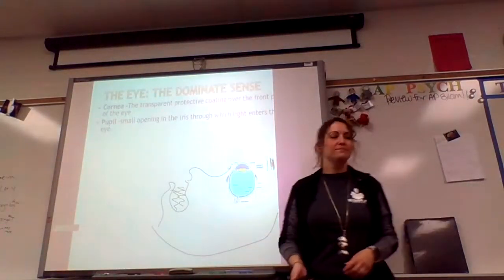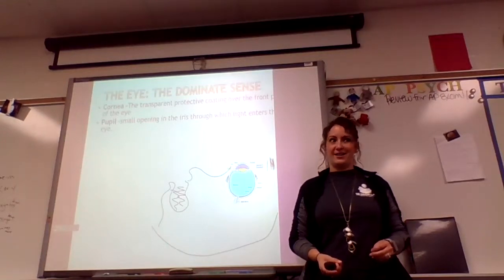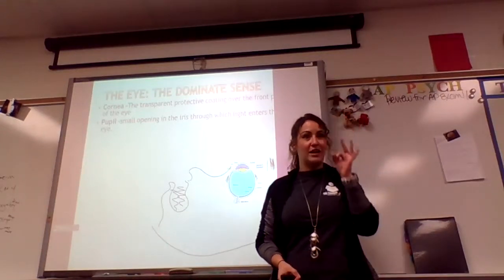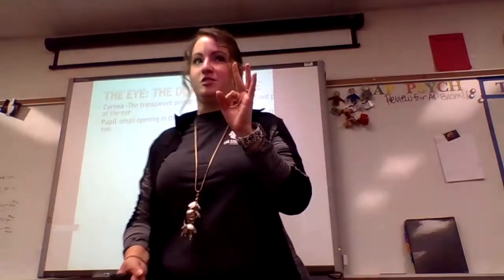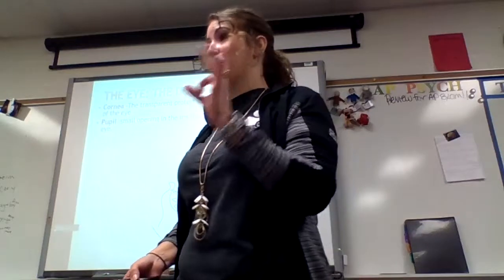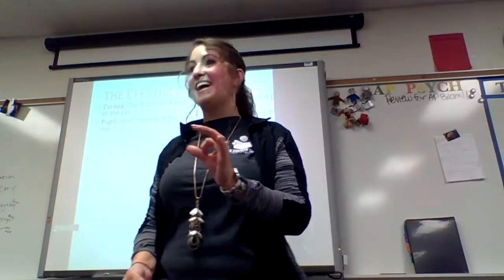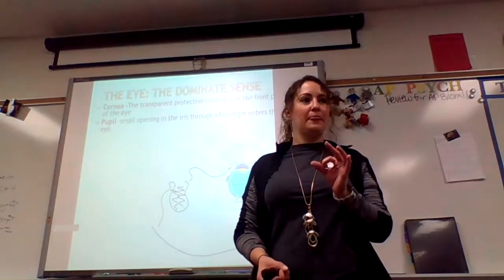And then we got the pupil. What color is the pupil? Black, because it is the hole. It's an actual hole in your eye. There's nothing there. Technically, there is no color because it's just space. It's darkness. It's emptiness. Really? Really, really. Yeah, it's black because there's nothing there.